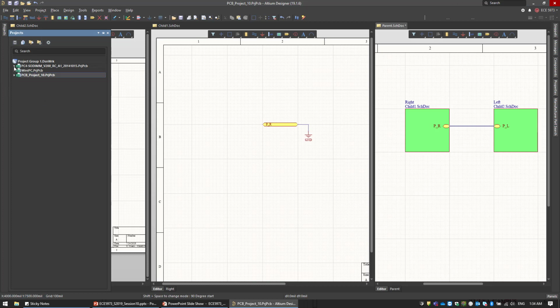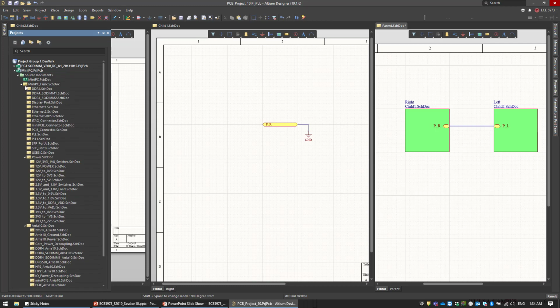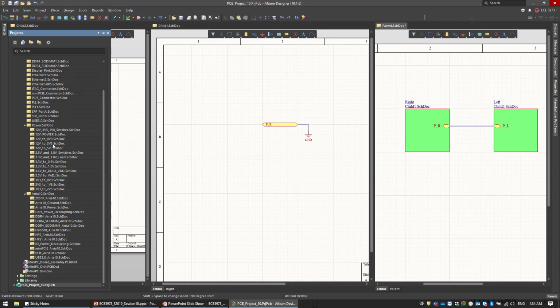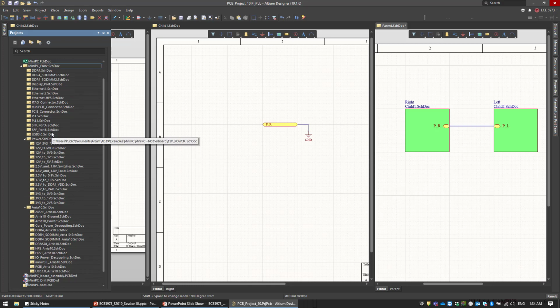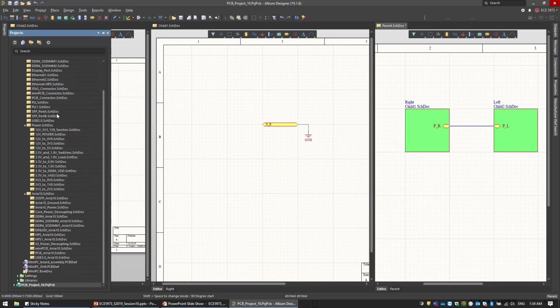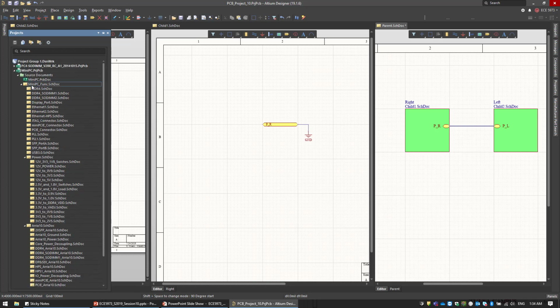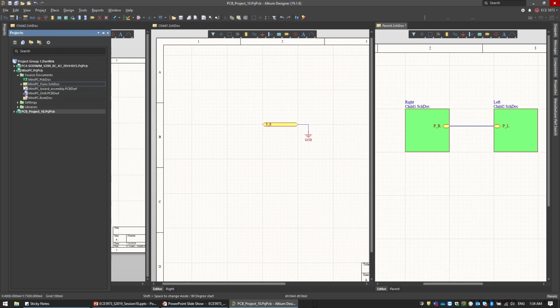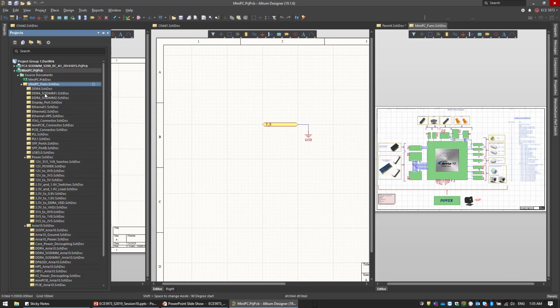This is an example, and the same thing you can see on this project on the mini PC. So you can see here you have parent and you have children underneath, and this is one level. You can create multiple levels. You can create as many levels as you want, and also you can create as many sheets as you want. There is no limitation for that. So this is one level in here. Then you have another level in here.